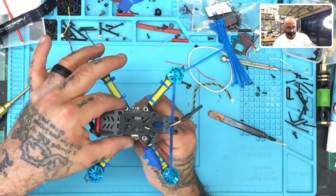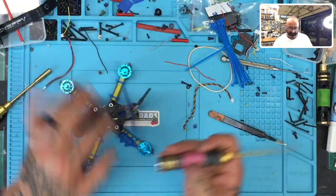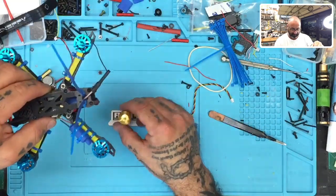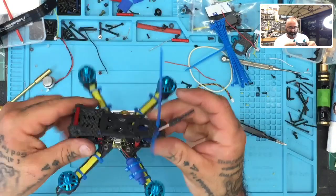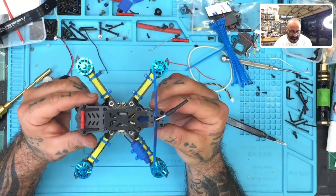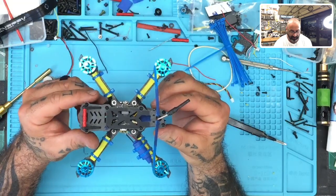So hold on. I'm going to try to find the center of the plate here, right? But I'm kind of at a disadvantage, so bear with me a second. Let's see if I can do this real quickly. I don't want to waste anybody's time, but I also like to demonstrate certain things if I can. I'm crossing my fingers because it's screwing up my video if I'm wrong.